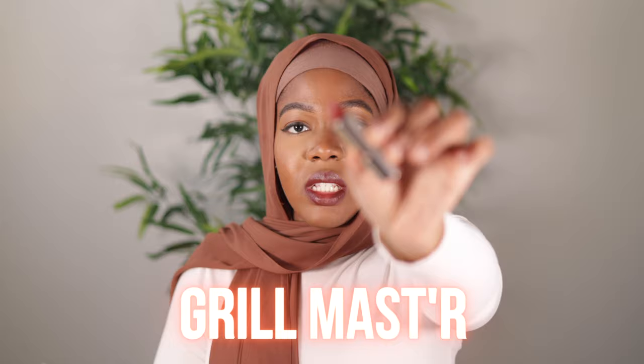The next lipstick I'm going to swatch is called Grillmaster. And this is a gorgeous brick red color. And I love this one too, so I'm gonna go ahead and try it on. This is Grillmaster. It's so pretty. Literally, all the shades that are not mauve are literally my fave. It looks so gorgeous. Reds for me are just, I just love me some reds. So yeah, this is Grillmaster.